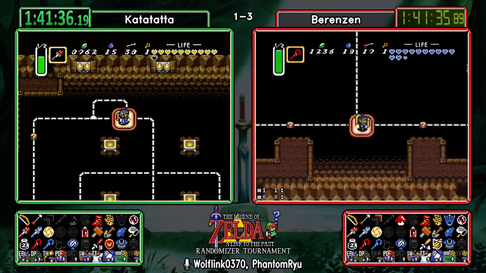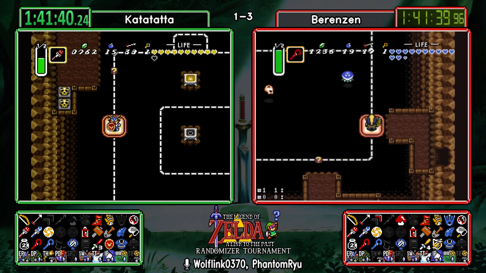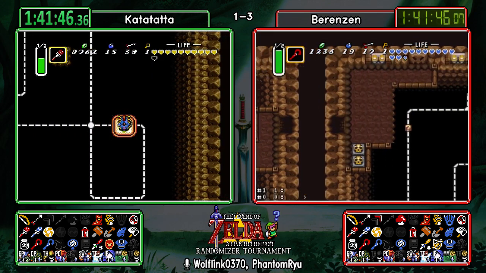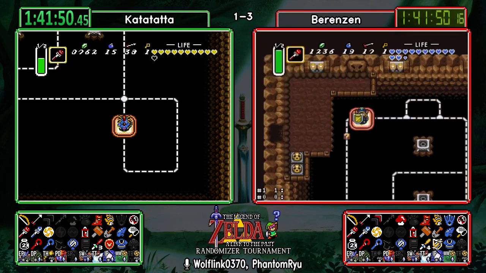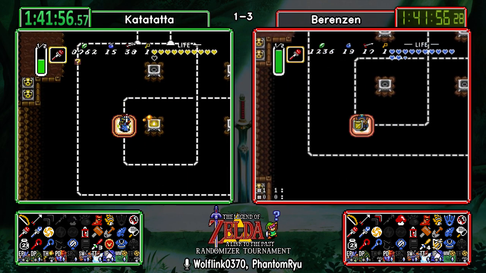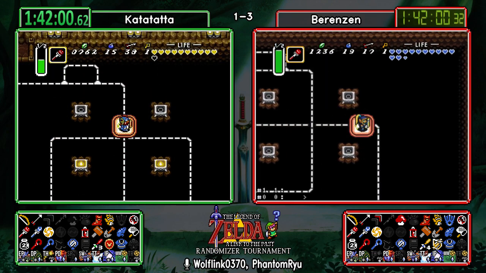And it's not only because... Oh, yeah, Cat unfortunately messing up the fire room here. But yeah, it's not just because Cat has the Hera dungeon though. Cat has also doubled back and checked through and got all the items out of Thieves Town as well. True.